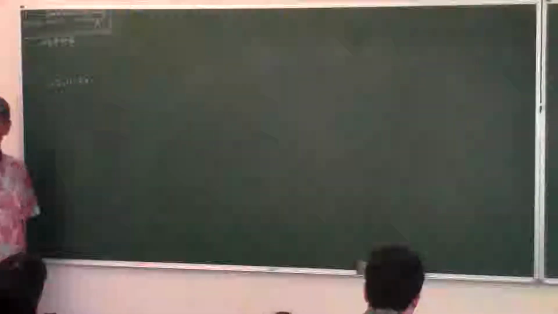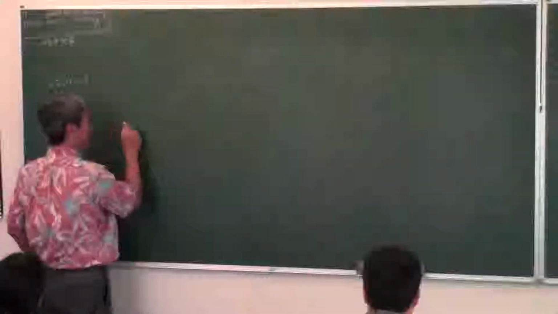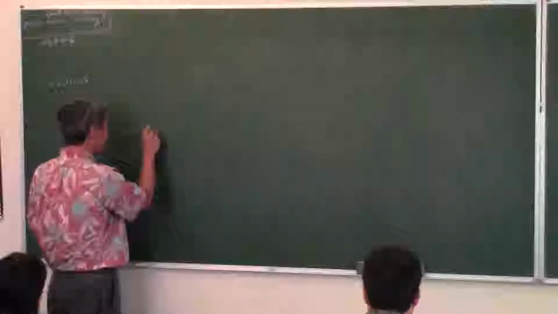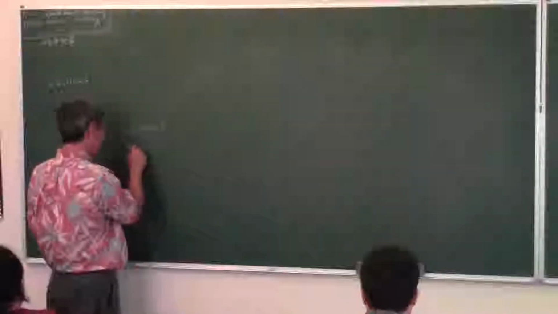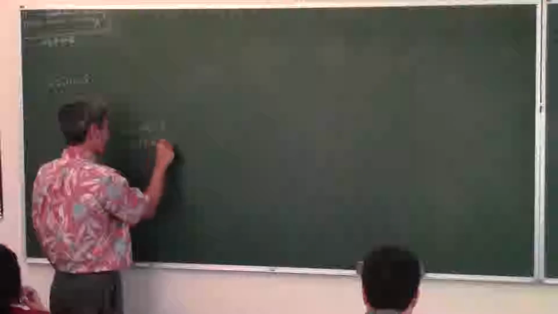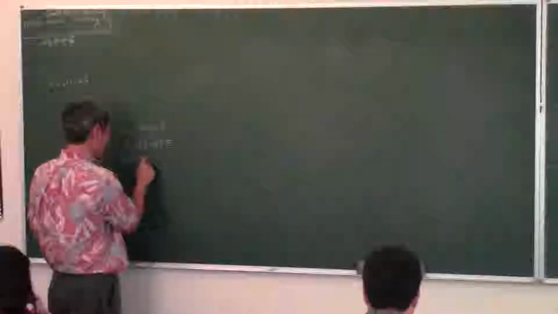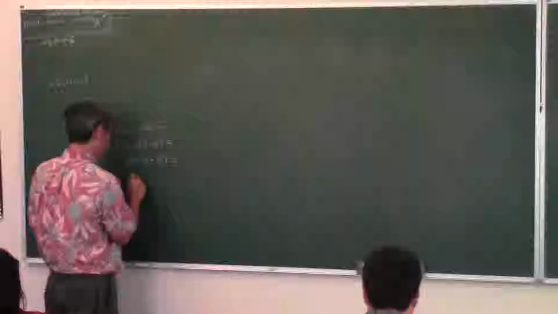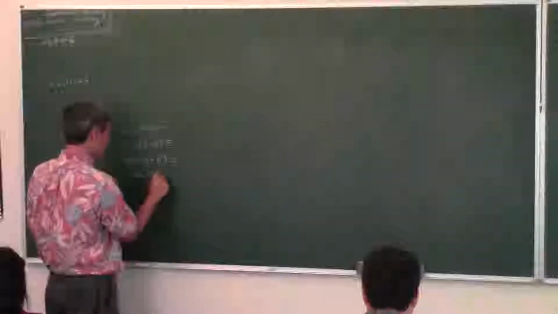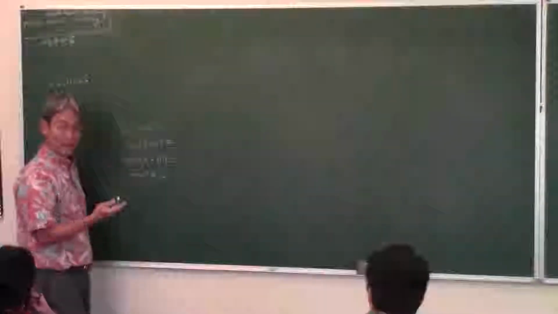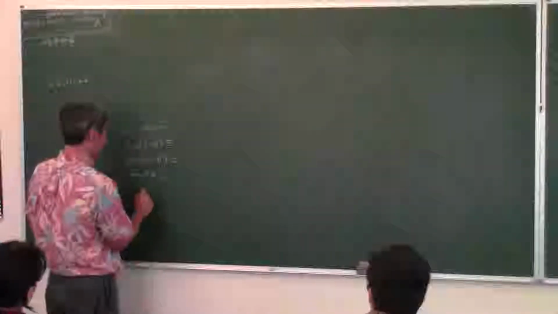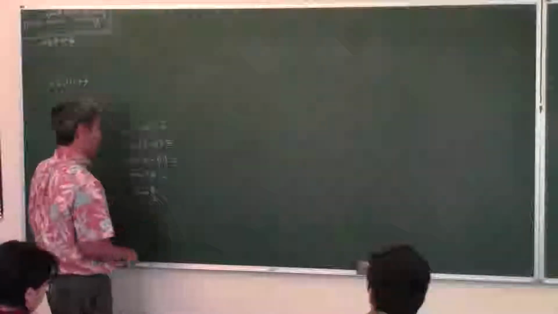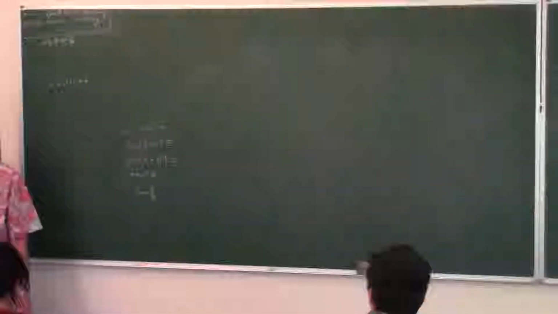So you know the identity sheet that we have here? It's going to look just like the identity sheet. You just have to fill it in. Anything on that sheet is fair game. We're going to have 20 of these. Cosine of negative theta equals. Sine of pi over 2 minus theta equals. Cosine of alpha minus beta equals. Tangent 2 theta equals. And then today we will learn the half angle identities, like sine theta over 2 equals. I'm going to have 20 of these. All you have to do is regurgitate.